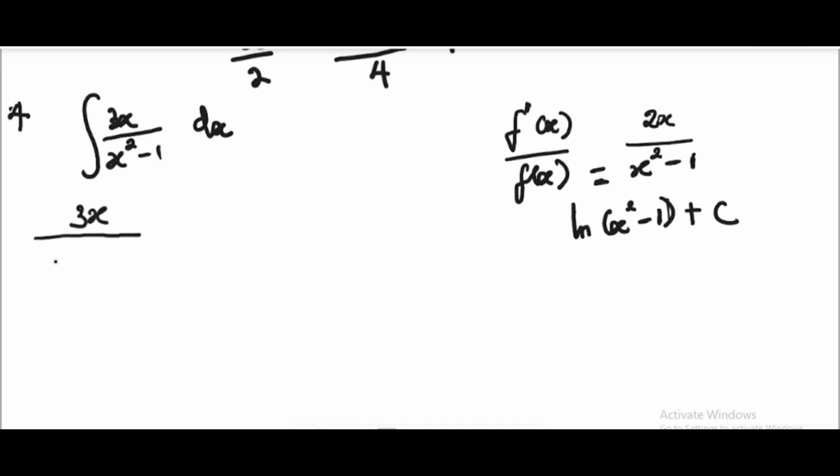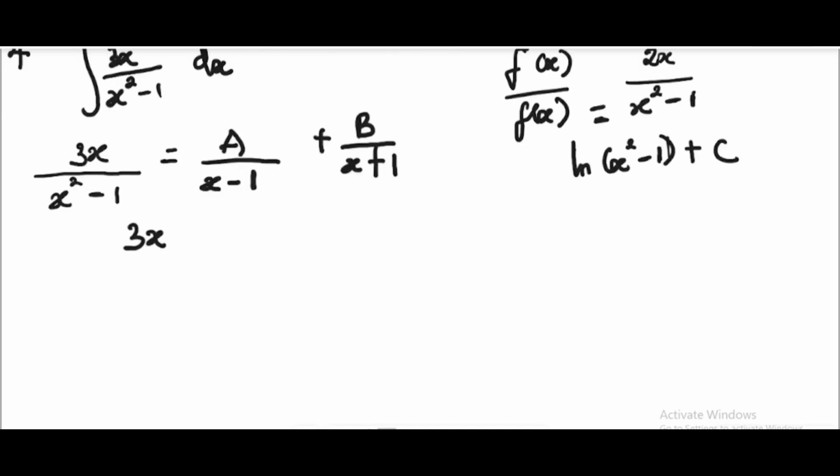Okay, so now if I multiply through by the LCM, which is x squared minus 1, we'll have 3x is equal to a times x plus 1. That is multiplying this term now by the LCM, which is x plus 1 times x minus 1. This x minus 1 will cancel x minus 1, leaving x plus 1. I don't know if it makes sense. Okay, then the same thing happens here.